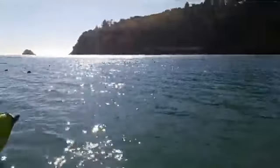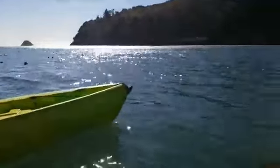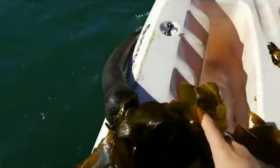Right here, it's probably about maybe 20 feet deep. I've been scuba diving around this area a little bit, and I've got to see some of the amazing life that lives below the surface. But our holdfast is basically holding on like a hand, almost like on a rock, holding on to a hard surface on the bottom of the ocean. And the rest of the kelp is basically reaching up as close to the surface as it can go, because these life forms require sunlight to survive. So they photosynthesize just like our green plants on land.